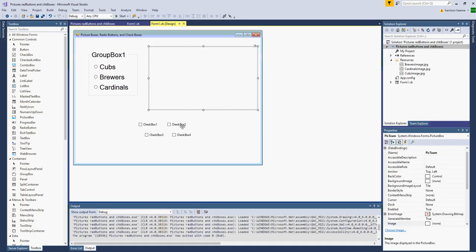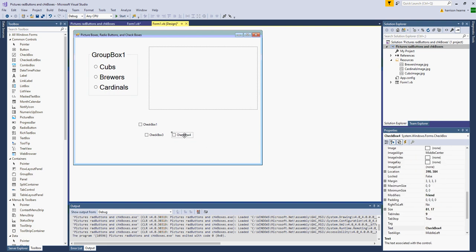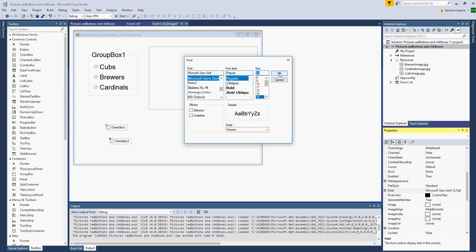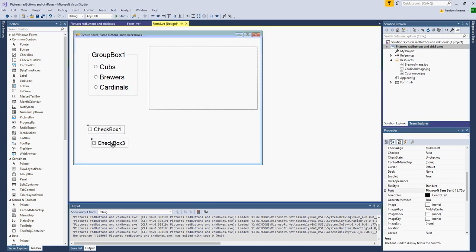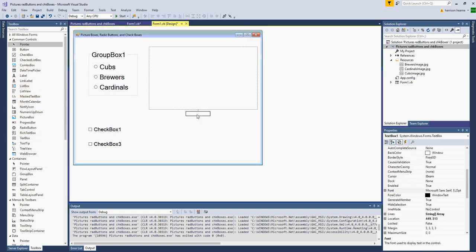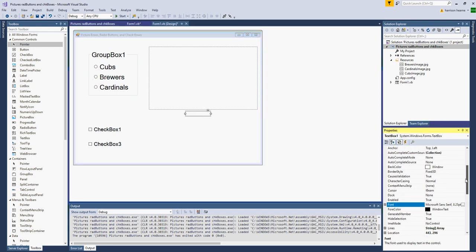All right, then I want to show you some stuff with a couple of these check boxes. To do that, let's go ahead and change their font a little bit. We'll change their name shortly as well. Give it something a little bit easier to see. So we've got these check boxes. Before I get to that, I'm going to put a text box under here that's going to be a caption for our picture. This is something we might do commonly. Caption for the picture.